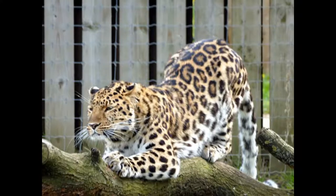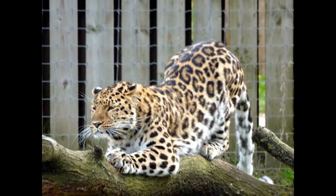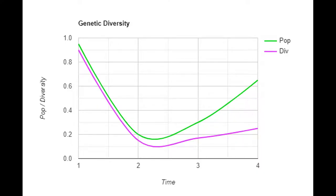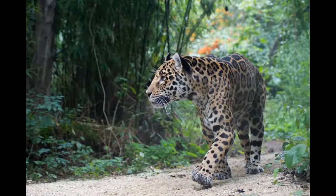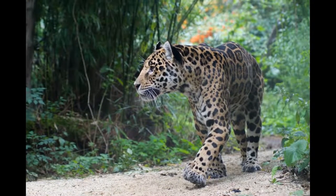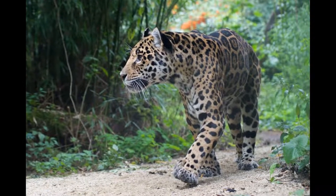Now to answer the question: is it too late for the amur leopard? Genetic depletion now seems a bigger threat than conservation, due to the efforts being put forth by the Chinese and Russian governments to save these animals. Even though the population is bouncing back, genetic diversity takes much longer to recover than population. This is because all current specimens are related to the initial 30 that were left in 1970. Without a genetic diversity boost, this population increase will be very short-lived, because more health issues, like the heart murmur, will manifest and more leopards will die off before they have the ability to breed.